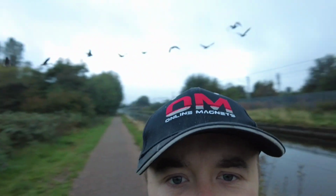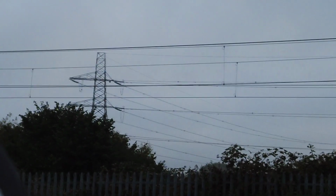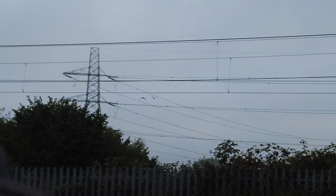Got all this wildlife, got more Canada geese, look, heading all the way there. And you can just see with the pylons, what I mentioned in the Sheepwash video, they'll just avoid underneath there, look at that. That's what them diverters are for on the pylons in the distance. So there is some interesting stuff. What we're going to do, go straight down now, let's go and take the junction where we're supposed to be going.